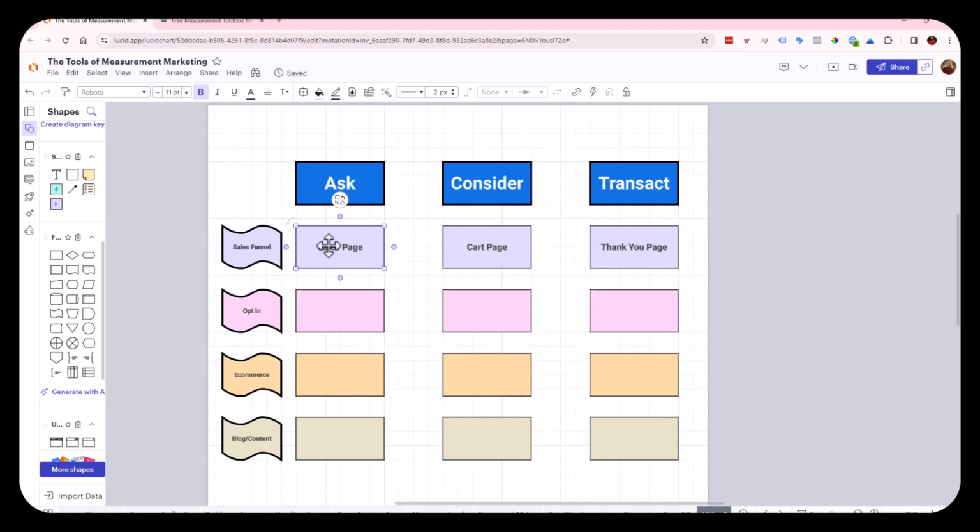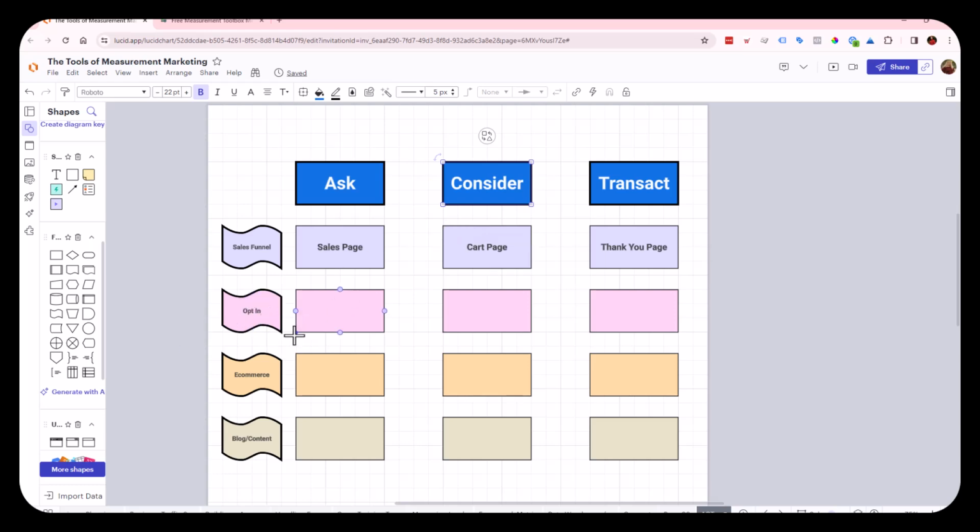Maybe it's not a page view of the sales page, but it's them on the page for 30 seconds, or they view a certain part of the page. So grow into complexity. Don't start out trying to do things crazy and amazing. Grow into those, see what's useful for you. And maybe if you have a longer journey, you have more than one consider step: consider 1, consider 2, whatever it is. Always grow into those complexity things, but we're going to keep it basic.